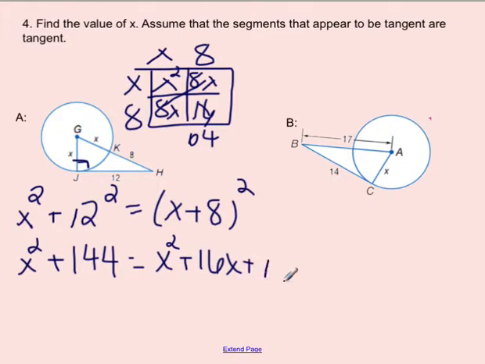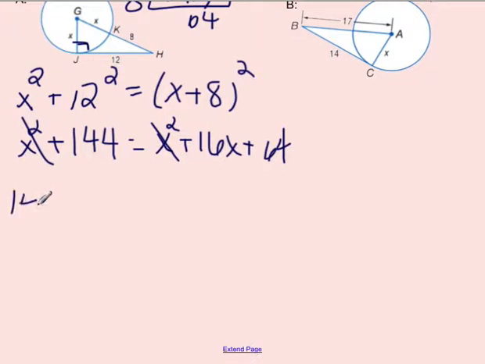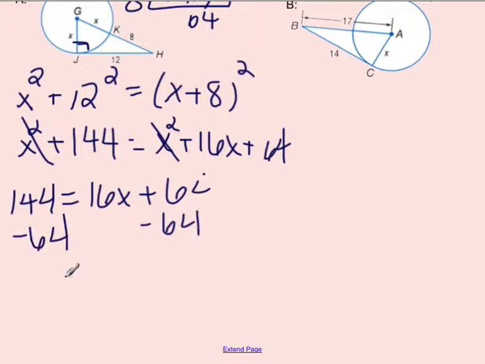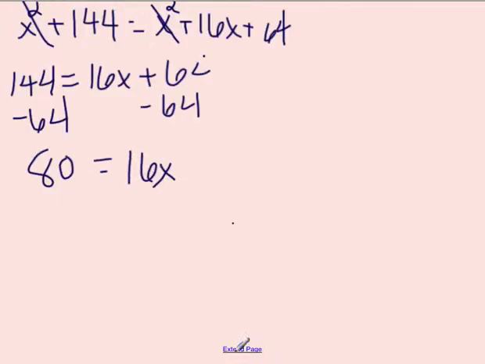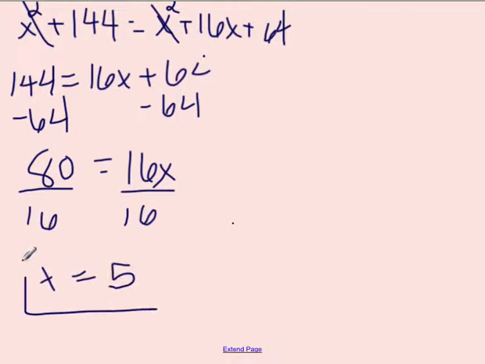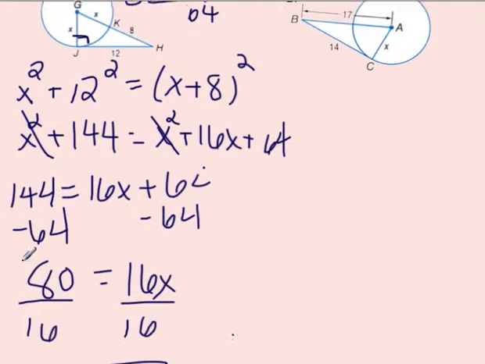So first of all, I notice that there's squares on both sides. So those squares are going to actually cancel out for us. So then I end up getting 144 is equal to 16x plus 64. So now I'm just solving an equation for x. So I'm going to go ahead and subtract 64 from both sides. And I get that 80 is equal to 16x when I subtract those. So now to get my x by itself, I need to divide both sides by 16. And I get that x is equal to 5. Okay, so that's what the problem wanted. It wanted us to solve for x.